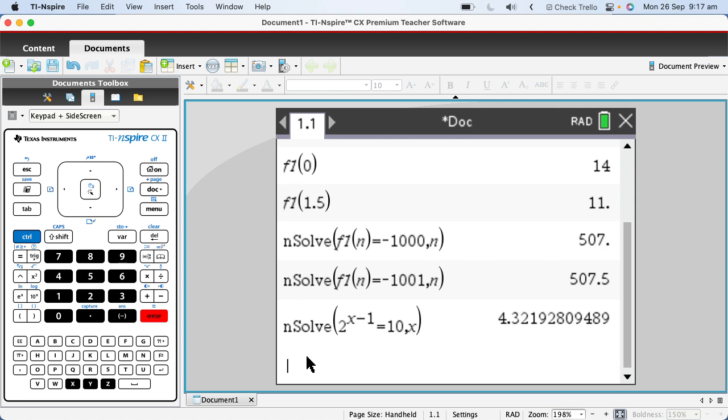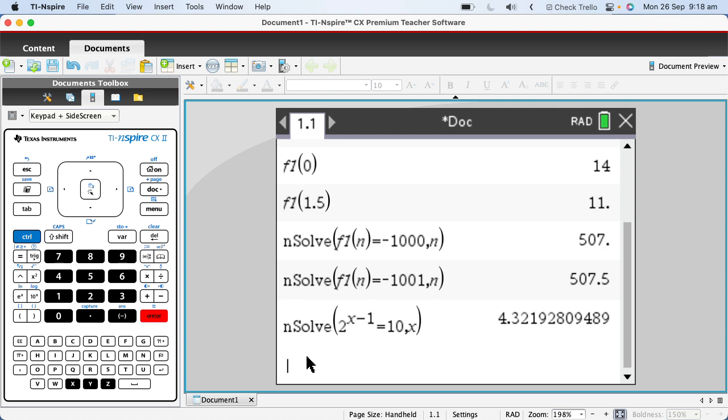So I'm going to do a slight bit of board work here, which is going to be great for the video. But the other thing you can keep in mind is that if you've got 2 to the power of x minus 1 equals 10, you should be pretty solid with using change of base to say it's log base 2 of 10 equals x minus 1. So x equals 1 plus log base 2 of 10, which, to be honest, if that was the whole question, which it almost definitely wouldn't be, that's good enough. That's an exact answer. Perfectly fine.